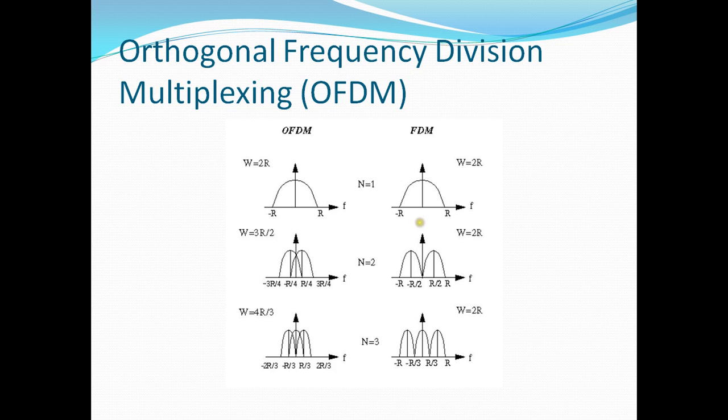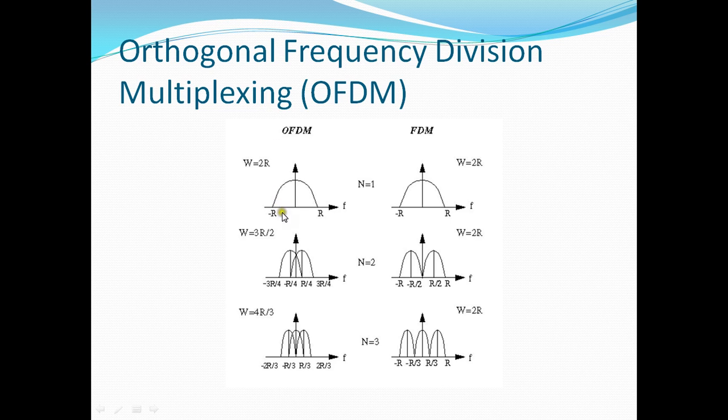Orthogonal frequency division multiplexing is a multi-carrier modulation technique which is generally used to achieve high data rates and to mitigate intersymbol interference. The conventional frequency division multiplexing involves the division of the available band into subbands, where each subband is assigned to a single subcarrier. To mitigate the ISI, a guard band is placed between the subbands, and hence the spectral efficiency is very low for the conventional frequency division multiplexing.